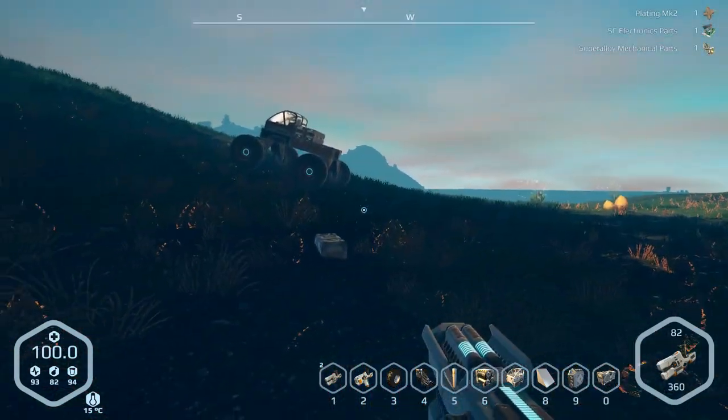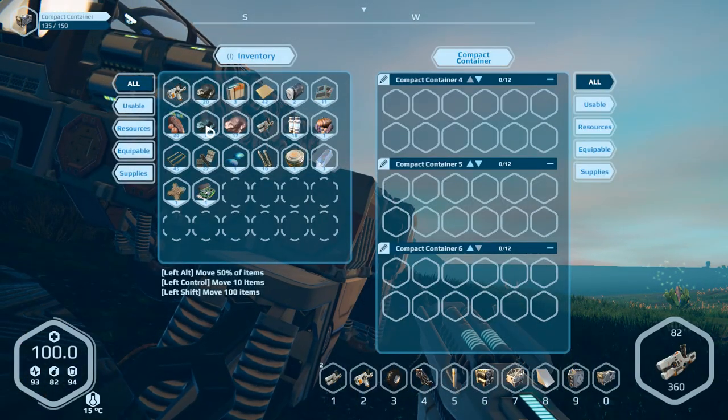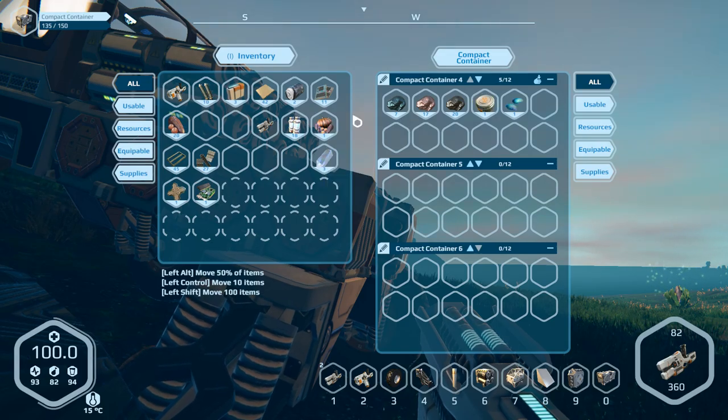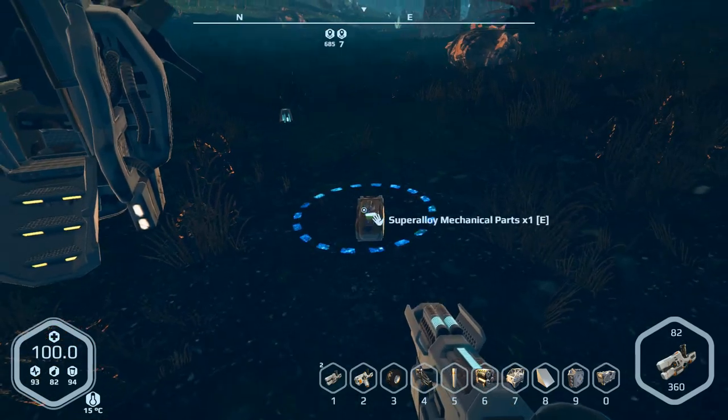Oh, inventory space. Of course. Well, guess what? I got plenty of storage right here. Let's get all that in there. Seeds, biomass, I'll take those out, and yeah. All right, let's see what all we get out of here.